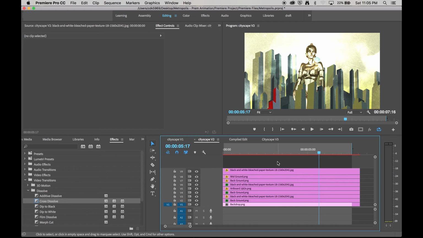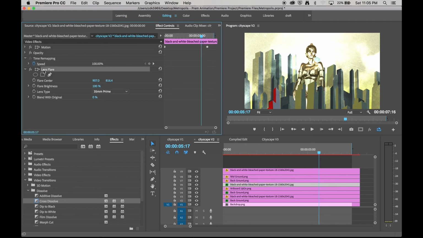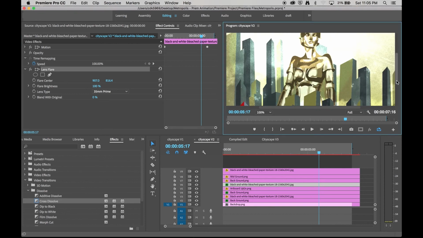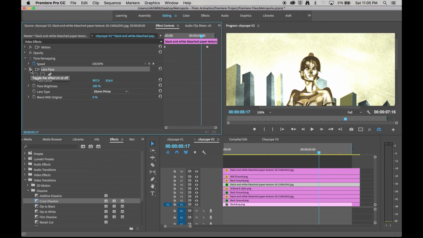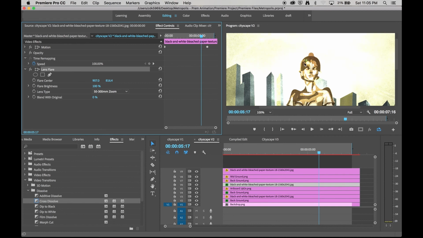And to help sell this shot, there's a few subtle things we're going to talk about, namely a lens flare. We have essentially what would be the sun as a high exposing element up here, and if a camera lens was looking straight into it, there would be a lens flare. So we've created a lens flare using a basic lens flare effect.